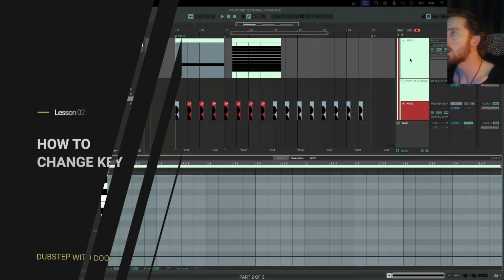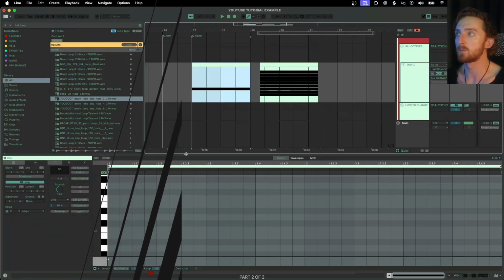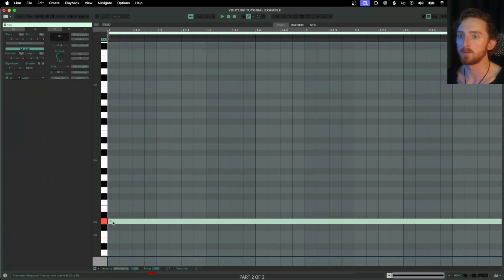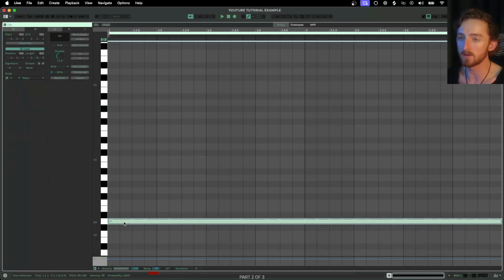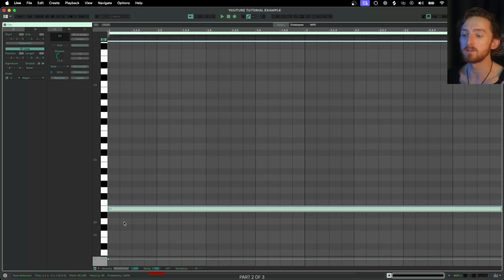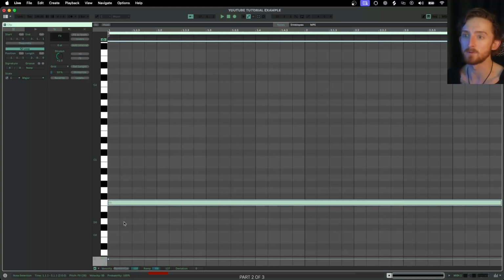All right, now we're going to go over how to change keys, which allows us to stay in key. So we're going to go back to our piano roll from the beginning. And this is D0, right? This sub is playing on D0. If I click on that note and I press the up button, I bumped it up a note. This is a note change, also known as a semitone. Every time you move a note one time, that is a singular semitone change, right? So D0, up one, that's one semitone. Another, two semitones, three semitones.